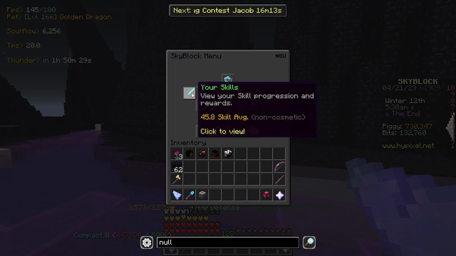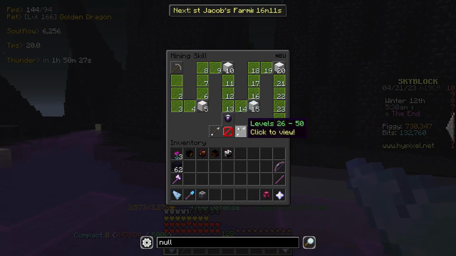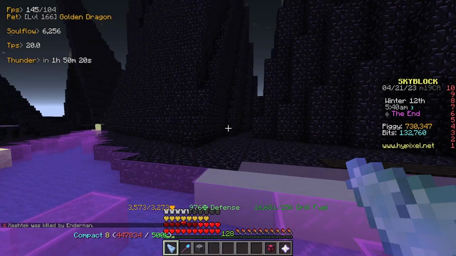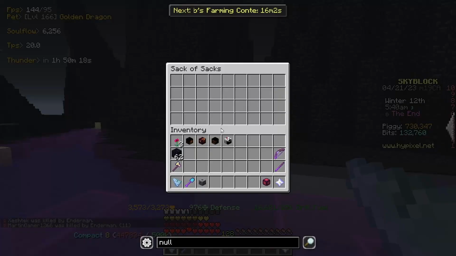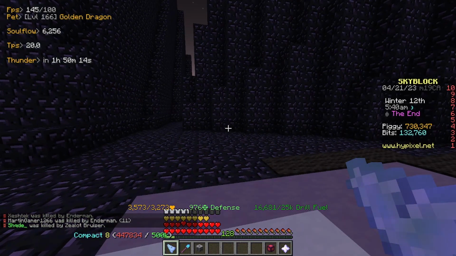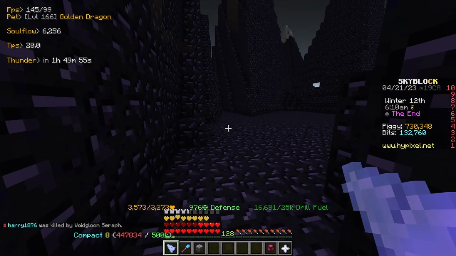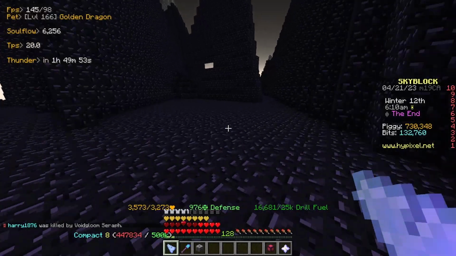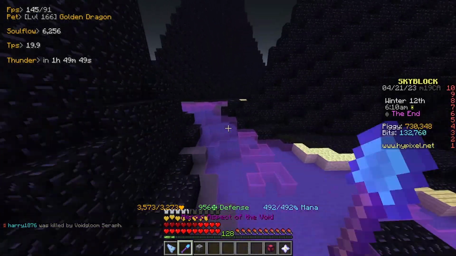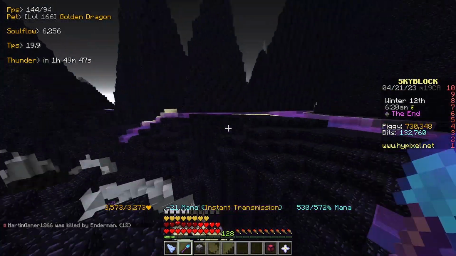It's also actually a really, really good carpentry EXP method, and I've used it to get up a carpentry level or two, crafting about 15,000 enchanted obby. Right now I'm sitting around 13,000 enchanted obby, so that could probably give me another 2 levels. As I briefly mentioned before, I get about 1,000,000 collection per hour mining with a golden dragon.